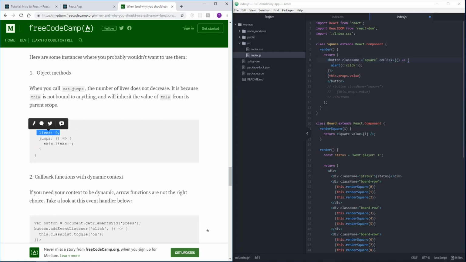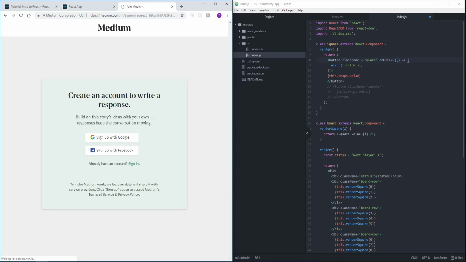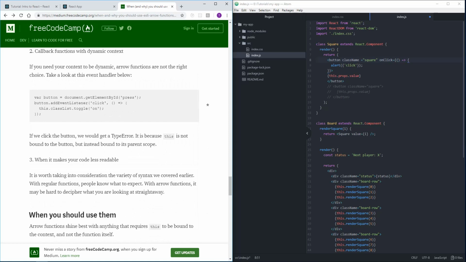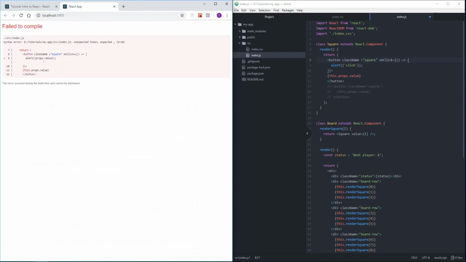It actually tries to refer to lives above it. Oops, sorry. It's trying to refer to lives above this whole thing. So, anyways, there are reasons to use it and not to use it.